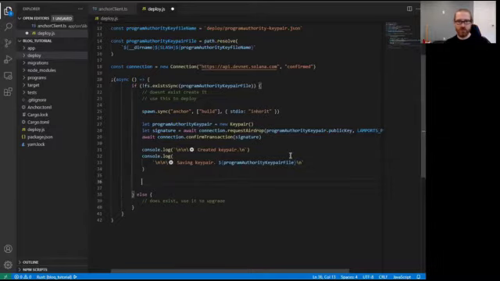Then what we want to do is write that from memory to the disk so that when we call deploy, it can read it from the disk and send it off. It also saves our key pair for the next deploy. If we kept it in memory, we would not be able to use it next time.